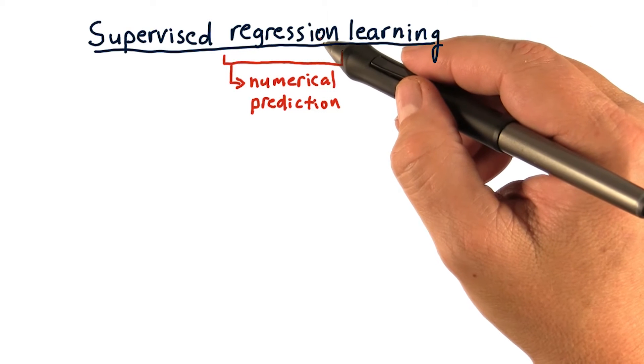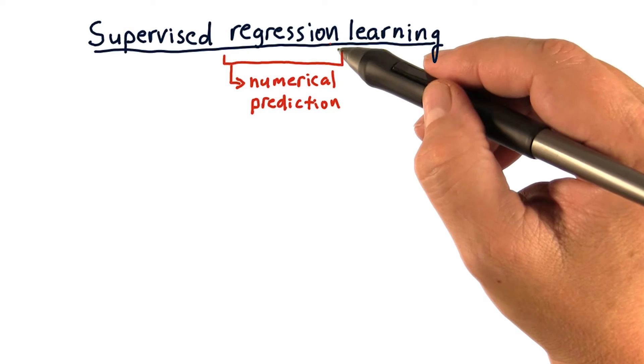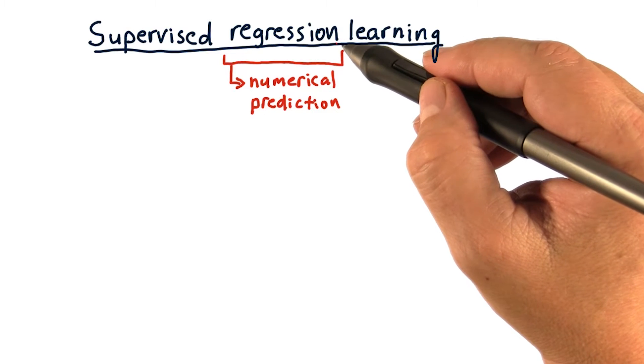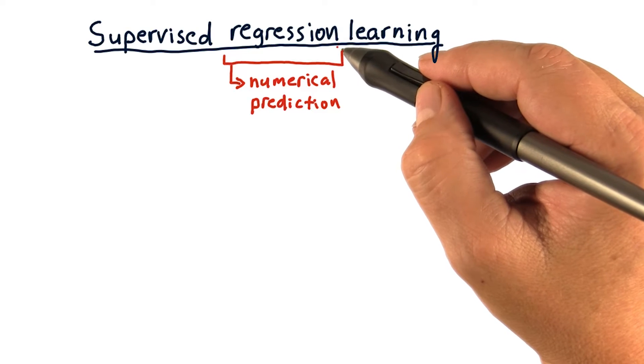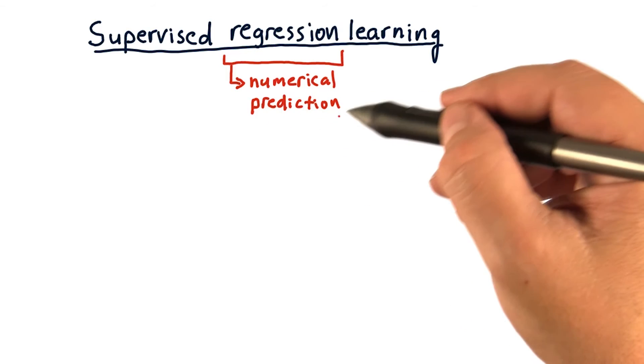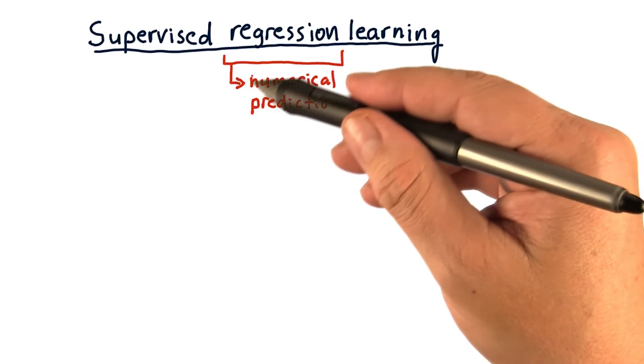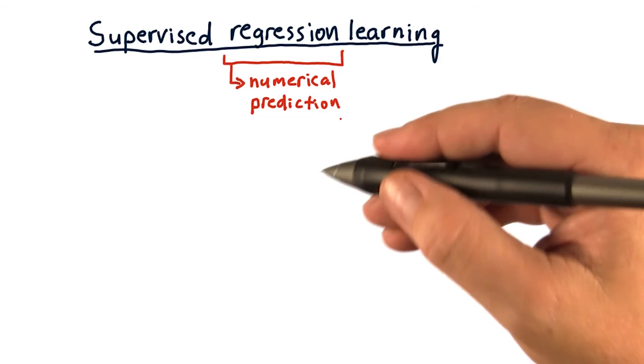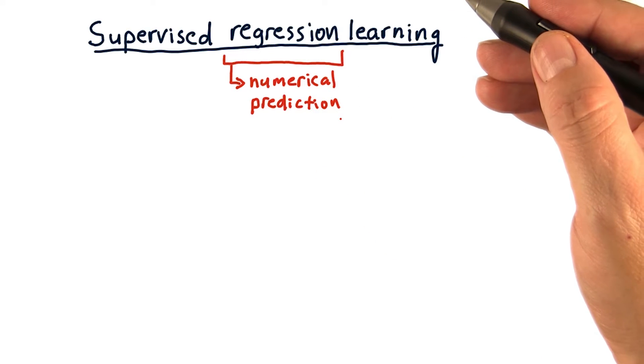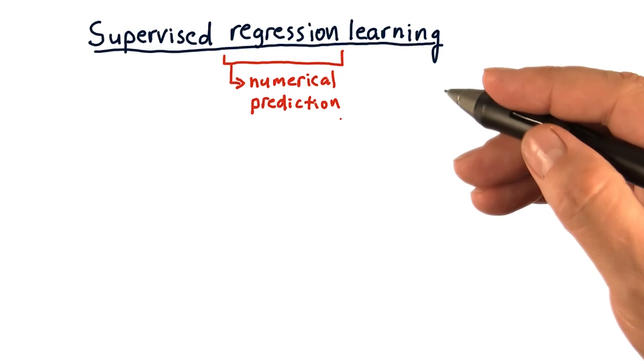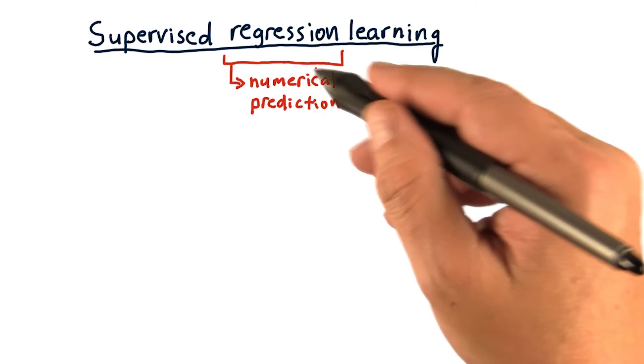We'll start in the middle here with regression. Regression is a weird word. I don't think whoever chose it to represent what it means did a good job, but we're stuck with it. All that regression means is we're trying to make a numerical approximation or a numerical prediction. That's as opposed to classification learning, where we might be trying to classify an object into one of several types, as opposed to making a numerical prediction.